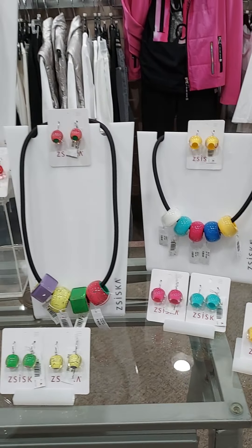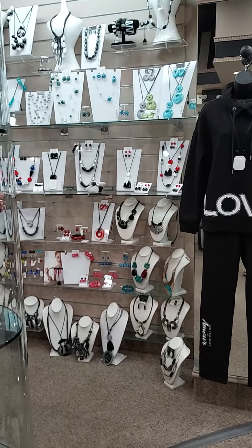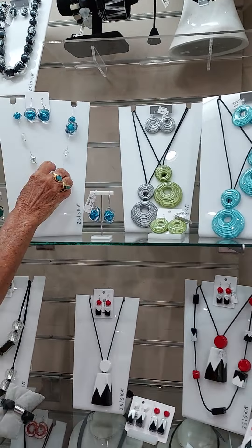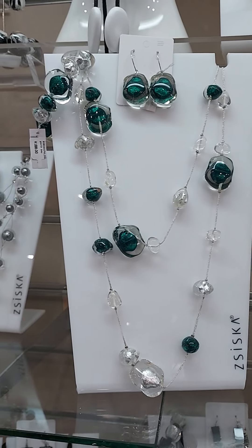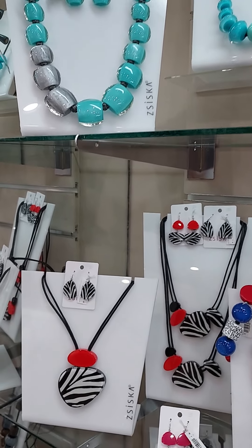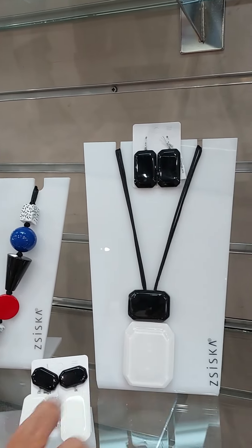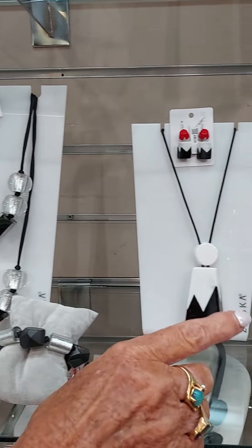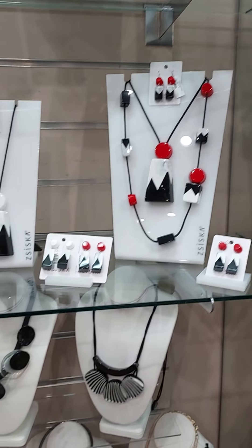Let's come over here and I'm going to show you the whole wall of the Zizka Jewel — it's also just arrived, there's more to see here too. Up above, there's aqua — this is a new glass bead, I love this with the turquoise in it; this one has green in it. They're either going to be on long cords or magnetic closures. Down here is zebra with red on it. We've got all different colors to choose from — there's a multi there, black and white is always good. We've got different earrings to choose from, there's a silver and black combination, there's bracelets to go with them. The black, red, and white is another really sharp look, especially when you put it over black. So there's a lot here to choose from.